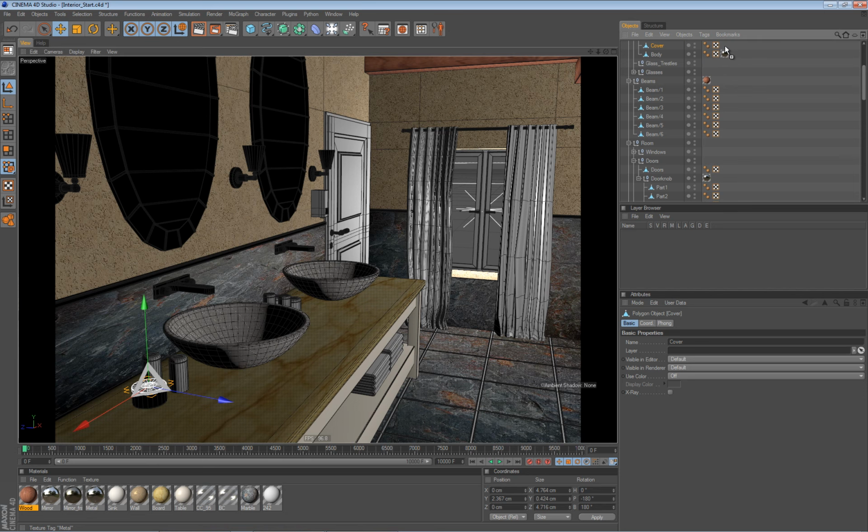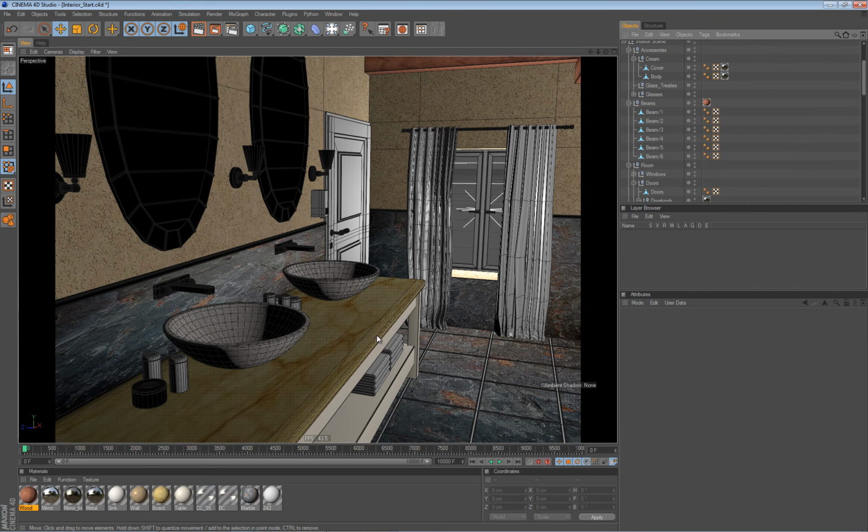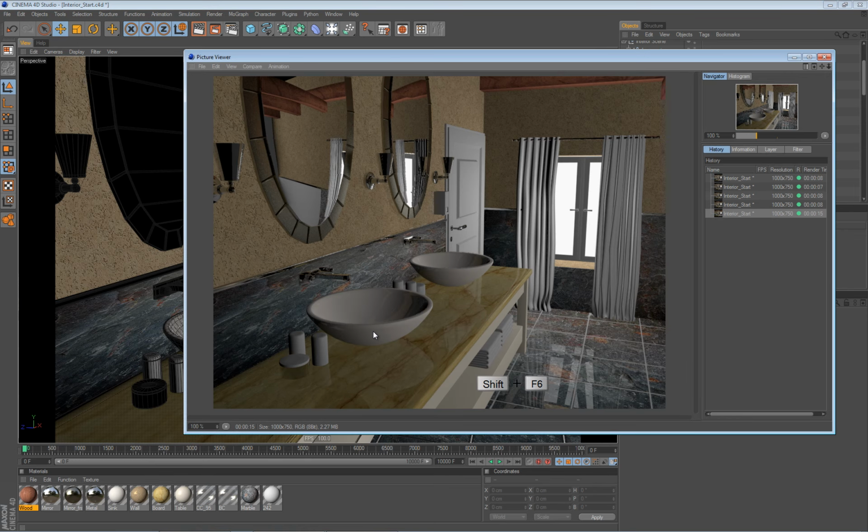Could even control drag here. It's a matter of workflow preference. Let's open our picture viewer, so Shift and F6, and let's see what we have to build. We have to build that glass material, door material, window material, this towel material, and this lamp material.